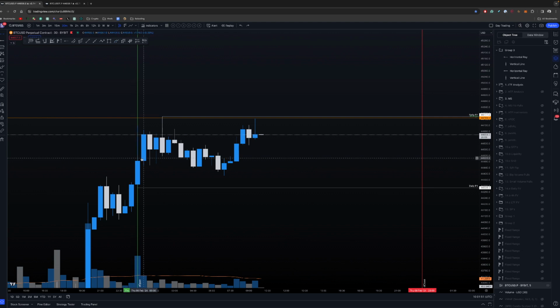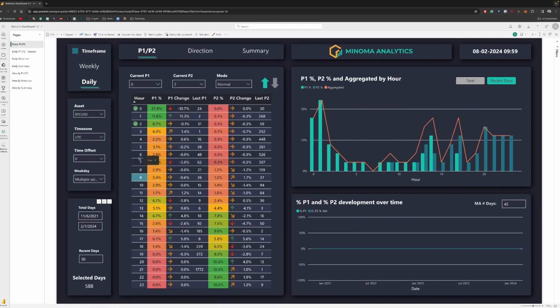Secondly, and I just want to show you how I use this data to make informed decisions, if I look at the P1 change, this is showing me how this has been developing. So over the last 2.5 years, 27.8% of the time, the first hour of the day put in the first pivot of the day. And what this P1 change shows me is that in the last 50 days, which is what I've selected here, this is 10.7% less.